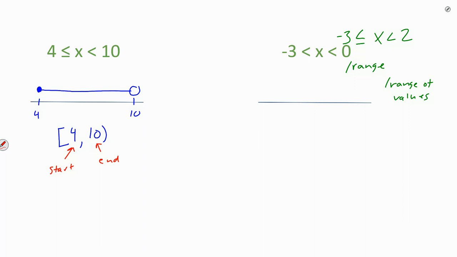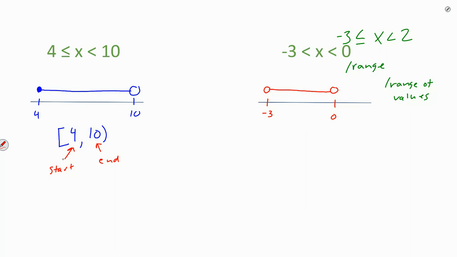Let's take a look at another one. For this one, let's do another rough sketch. Here I've got -3, and we'll go to 0. If I look at -3, thinking back to graphing, this would be an open circle at -3. And then at 0, we would have another open circle because it's not equal to. So we're looking for all the numbers between -3 and 0.